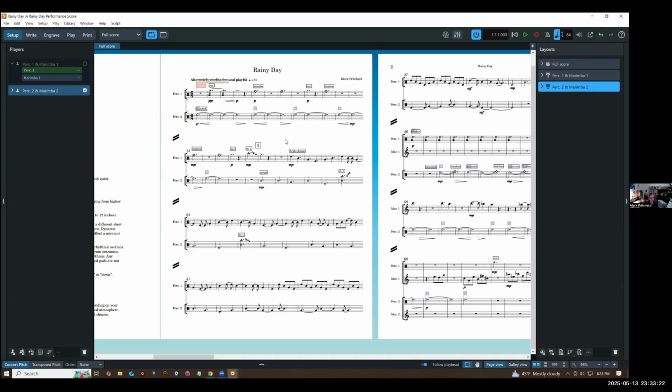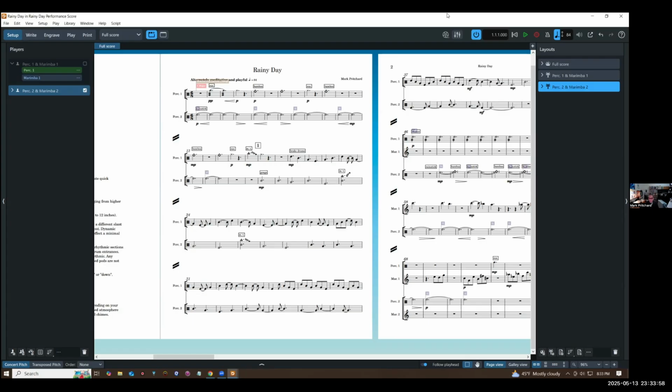Apparently, the guy was going to cut up and use some of the individual parts and some of the both parts as sort of a cue mechanism. I don't know what they ended up using in the end, and she used an iPad, so I assume she probably just used this particular version where it has both parts on it. But I could make that part with just percussion 2 in it, and this other part with both percussionists in it, and that's totally easy.